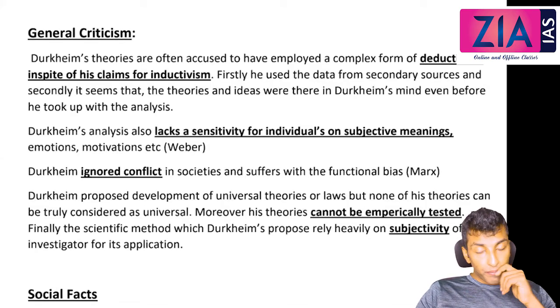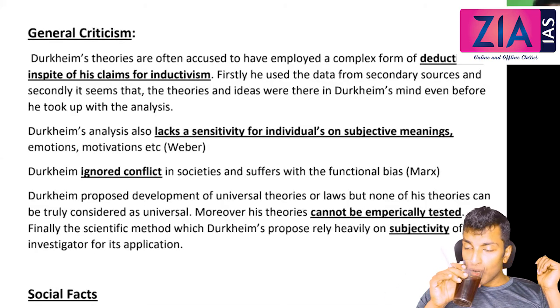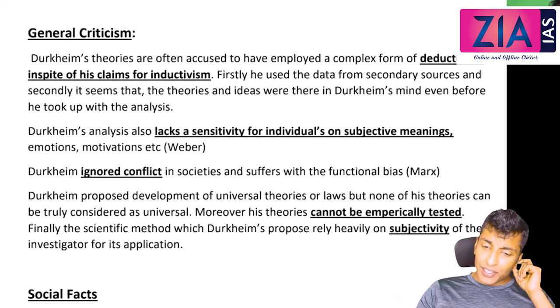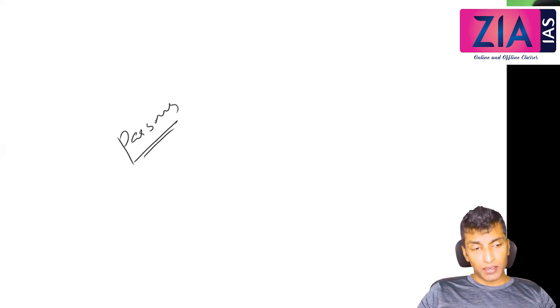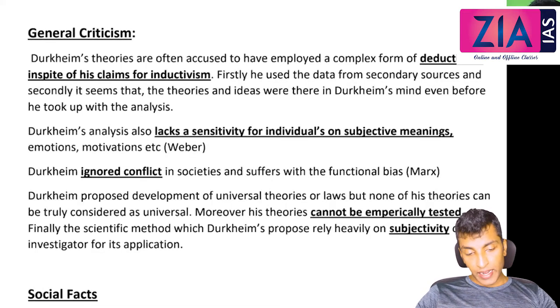He gave grand theories, which one? No, grand theory. Emile Durkheim was not known for grand theory. That is Parsons. Durkheim's theories are not considered grand theory. Grand theory and universal theory are different. Universal theory means applicable for any situation. Grand theory we will discuss in detail when it comes to Parsons. Durkheim's theories are universal theory, but his ideas to give universal theory are universally not applicable, not testable, not replicable. That we have already seen.